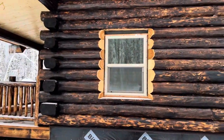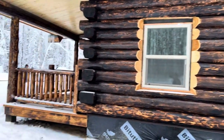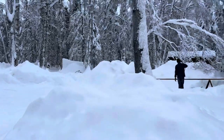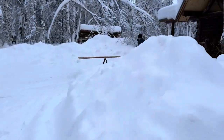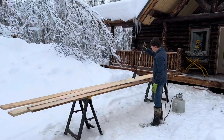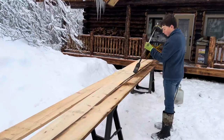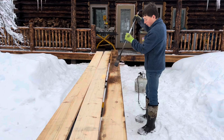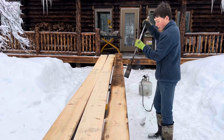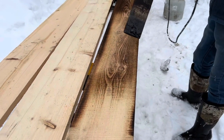We still have the outside window trim and the basement window trim exterior to do. So Ethan is burning a few of the last boards that we have here. Some of these we're going to be using for our interior tread risers on our stairs, and one of these is going to be on the inside, and two of them are going to be on the outside, I think, for trim. So he's going to paint one of them, and the other one's going to be for the inside.